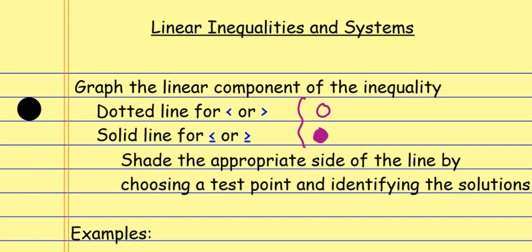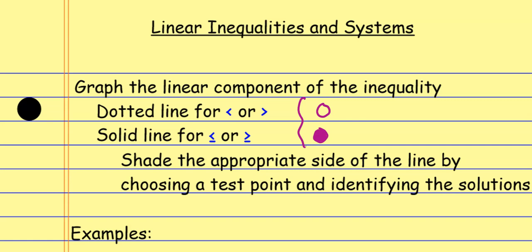The dotted line and the solid line signify the same thing, okay? The dotted line is essentially an invisible line that doesn't really exist. It's not really there. It's a boundary where those points don't count, all right? A solid line means that those values are part of the answer. They're part of the shaded region. They count towards this inequality, okay?